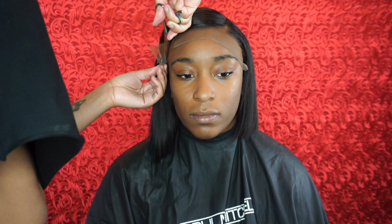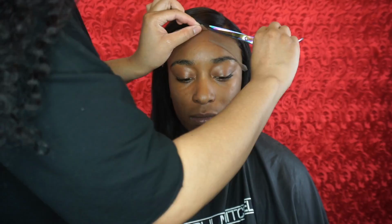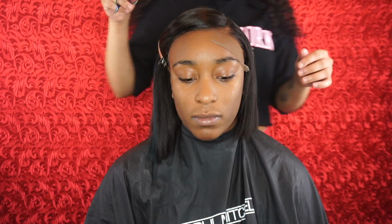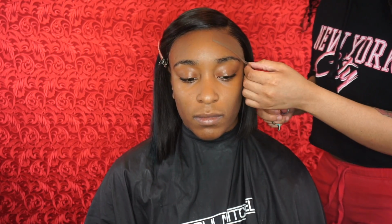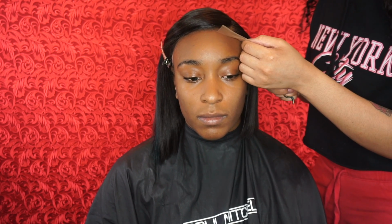When you guys are cutting the lace on the frontal, it's very, very important for you to take your time and to also follow the natural hairline. So you don't want to just cut it straight across. I know a lot of people say cut it zigzag. I don't really cut mine like that. I pretty much just follow the hairline that I designed when I plucked it.